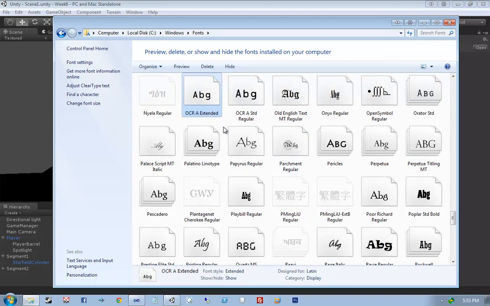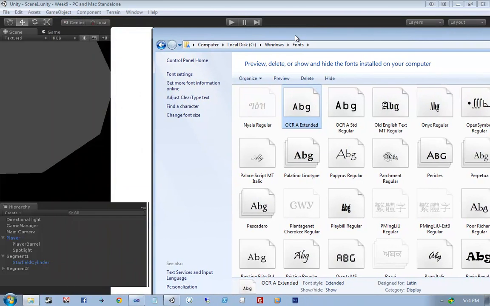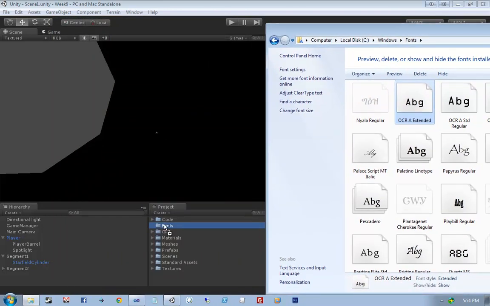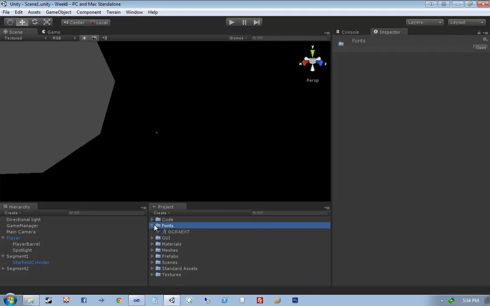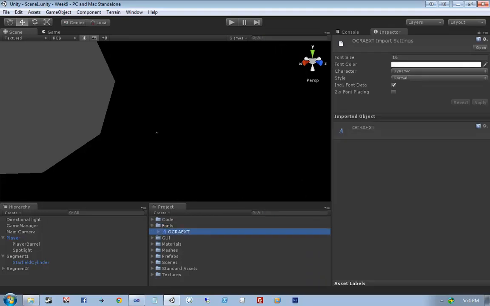And it does kind of go with this sort of game. Now the cool thing about the way the fonts folder works in Windows is I can click and drag it directly into the project folder. And now you'll notice we get a nice little font here in our Fonts folder.